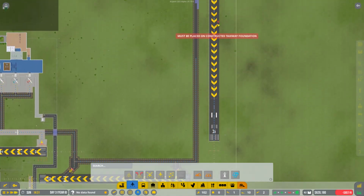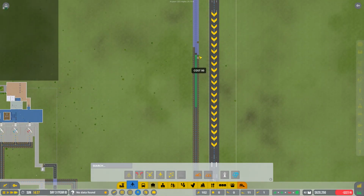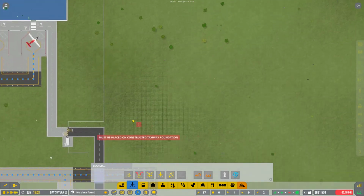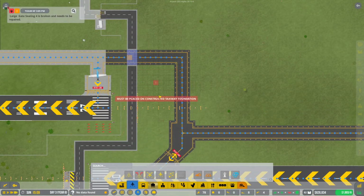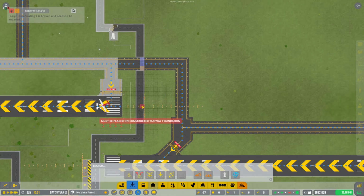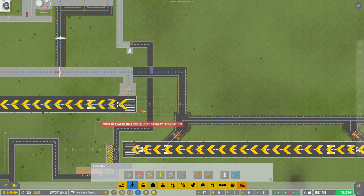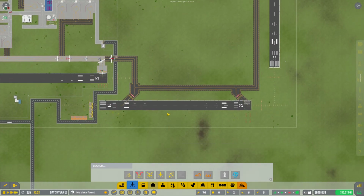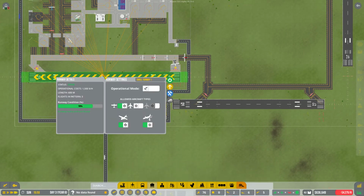In the meantime, let's see if we can just add these guys in here. Yeah, we can. Great. And there. That's good. And we're just waiting for this little bit here, and then we're literally going to, there we go, start off putting the new runway in. What time is it? Oh yeah, it was only morning time earlier. I kept thinking it was night time, but there we go. So what we'll do now is we'll shut the runway down, and someone's just landed on this runway, so that's great. And let's turn this runway off now.